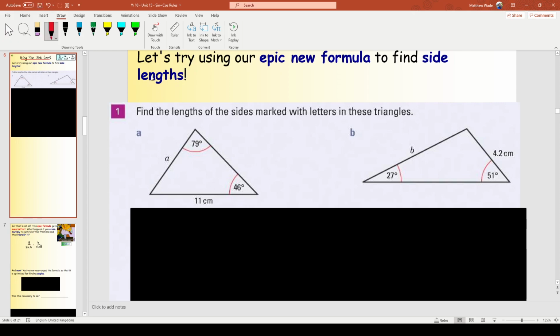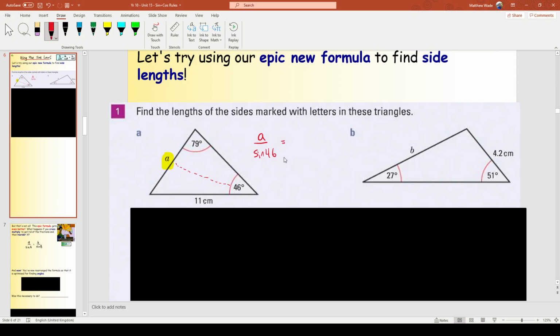First things first, the thing that we're after is this A there. That's the letter that's marked. Now, it's a side length, and we're going to deal with it first. So here's what you're going to write. You're going to write A over, and it always is like this, sine of the angle that is opposite to it. The angle that's opposite to it is the 46, because if you drew a line out the 46, it would hit the A side, so it's on the opposite side of the triangle. So you write A over sine 46.